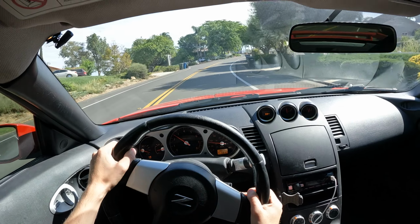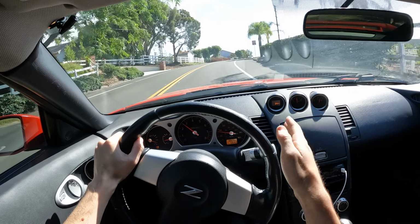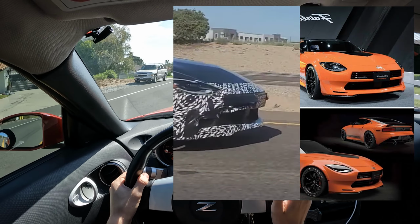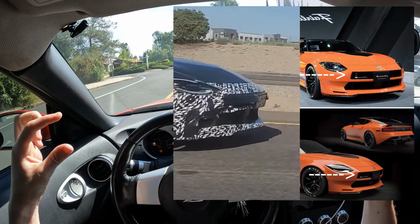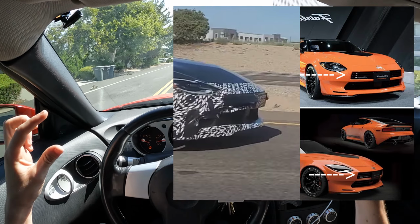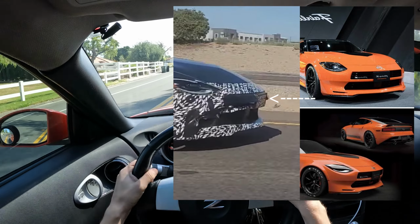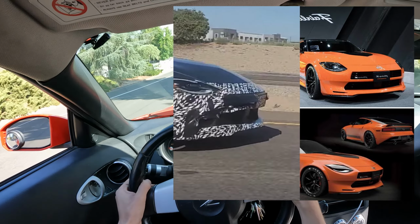So a lot of people were saying that this front bumper we're seeing is off of this car and they're actually going to be going forward and making this bumper. And honestly, in my opinion, I don't think that is exactly what's happening here, because if you look closely, they're not exactly the same. I would say the front of the orange bumper, the black air duct on the front, it's a little bigger, and then also that part that's orange that runs across the center, I feel like it's a little wider than what we see here. I feel like the car with the camo wrap has more of a pointier front end. So either way, there's definitely something weird going on with the new Nissan Z and the front bumper.